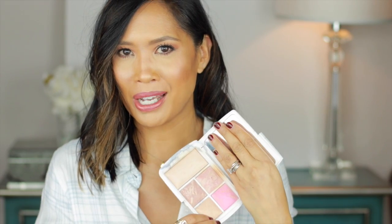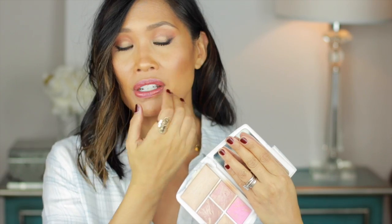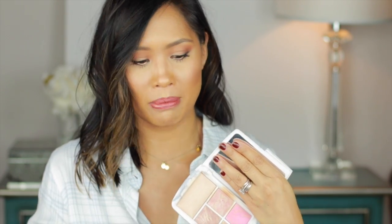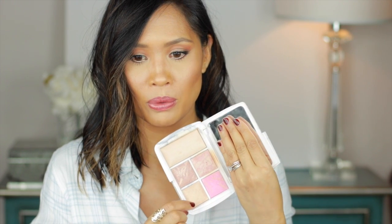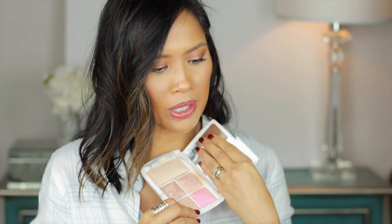And then it doesn't have that thing that some highlighters can do, which is emphasizing texture. So if you have any bumps, or if you have any fine lines or dryness or anything like that, sometimes that highlighter just makes it look way worse than it is. But this does the same thing that other Hourglass products do, which is blur the surface of your skin. So I love this. I think it's really beautiful. Probably become my favorite highlighter. I have one of the other ones by them. I can't remember which one, but this is the one that I use.